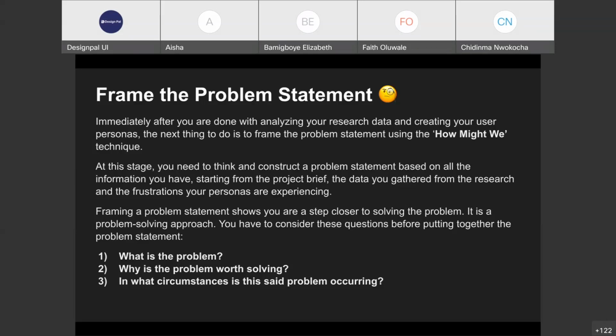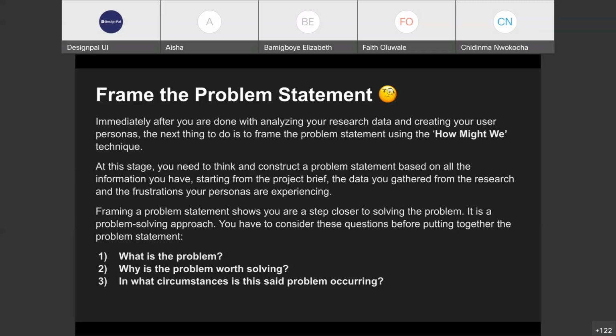Right? Good. Now, at this stage, you need to think and construct a problem statement based on all the information you have, starting from the project brief, the data you gathered from the research, and the frustrations your personas are experiencing. Framing a problem statement shows you are a step closer to solving the problem.